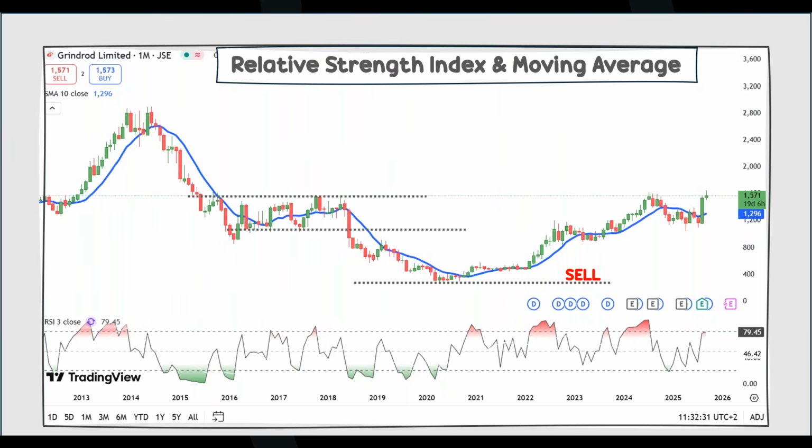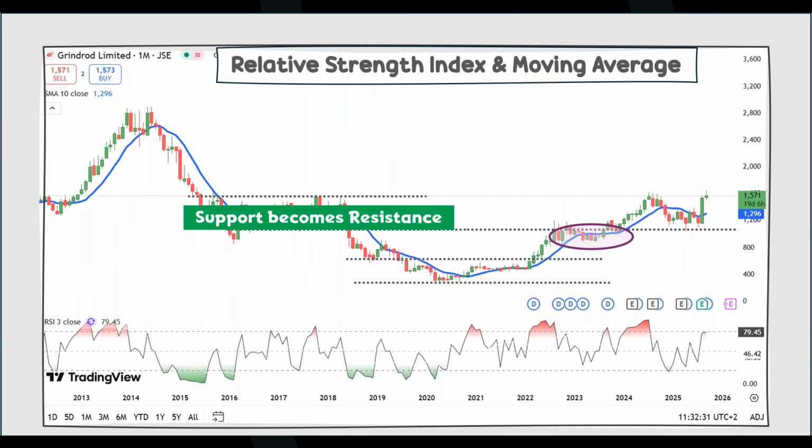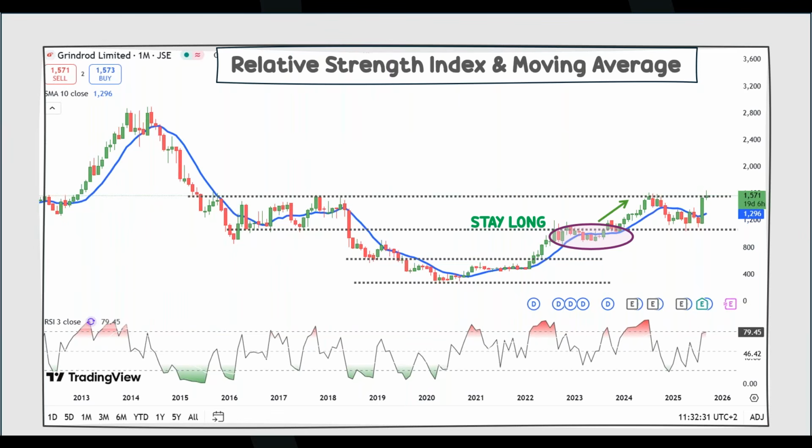Okay, that's with the crossover there, where the price crosses over the moving average, it gives you a buy, and you would have seen that upside. Right there again, where support becomes resistance, stay long. It tells you to stay long. It also gives you that if you're in that investment, stay in it, and so onwards. If that support was breached, that is key resistance that then says stay long.